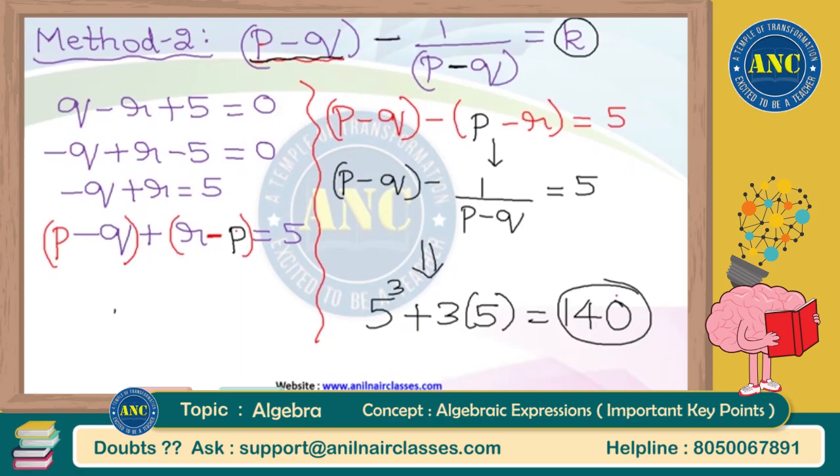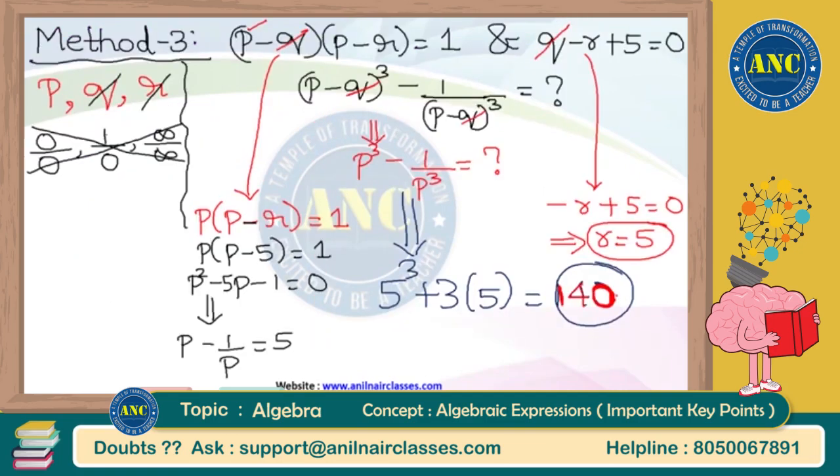Method 2 I reduced it in the form of p minus q minus 1 by p minus q format, and then I solved it eventually, which is also a beautiful method. Method 3 is even simpler actually if you practice. For me, I love method 1 and method 3 more than method 2. Method 3 is just put some variables 0. Just make some variable 0, target that variable which is given maximum number of times in the question, so that it will be easy for you to analyze it.